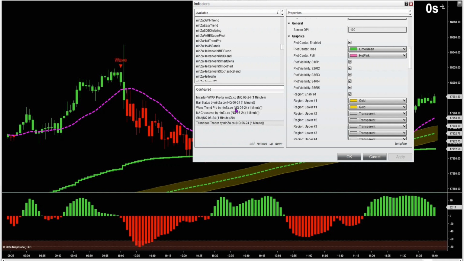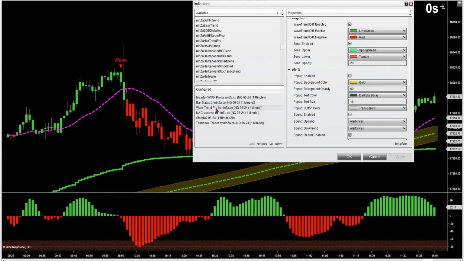And then lastly, I've got one of my favorites, the Wave Trend Pro. And if you haven't seen some of my other videos specifically on the Wave Trend Pro, it's basically just taking a moving average cross, but only a moving average cross in a very overbought or oversold area. I like indicators where I know exactly how they work and what they're measuring. That gives me a lot more confidence in using them. So I tend to stick with basic, simple principles that I can fully wrap my head around.